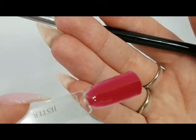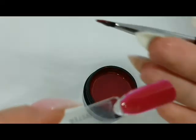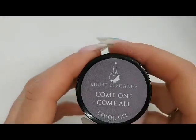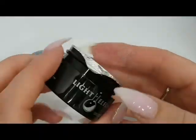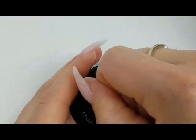That actually went on really, really nice. Okay, I'm gonna cure this. Okay, so here we have Come One, Come All. Very interested to see this one in person.